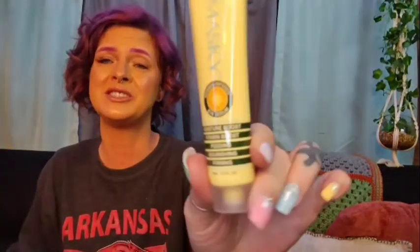The eye serum... Definitely try it out. Everybody needs an eye serum. So, you know, moisture boost, vitamin boost, feeding, nourishing, firming. It's a lot of stuff to live up to, and it's on there. So, I will definitely try it out. And then the hair serum, I don't know.